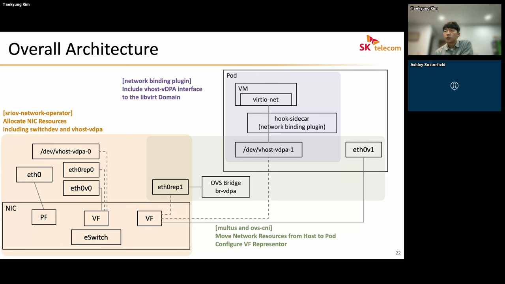Who provides the /dev/vhost-vdpa device? Have you tried non-root device support? Yes, I tried non-root, but the pod cannot create a VM because of a permission denied error. As far as I know, the Multus and, in fact, I don't know which component especially moves the access to the /dev/vhost-vdpa device inside the pod. So sorry about that.